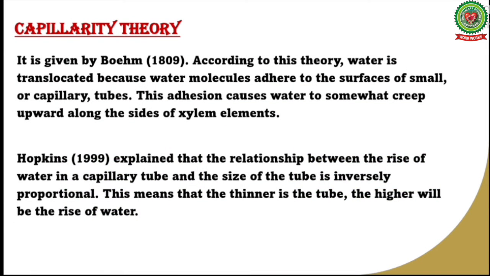Next comes capillarity theory. It was given by Boehm in 1809. According to this theory, water is translocated because water molecules adhere to the surfaces of small or capillary tubes. This adhesion causes water to somewhat creep upward along the sides of xylem elements. Hopkins in 1999 explained that the relationship between the rise of water in a capillary tube and the size of the tube is inversely proportional.